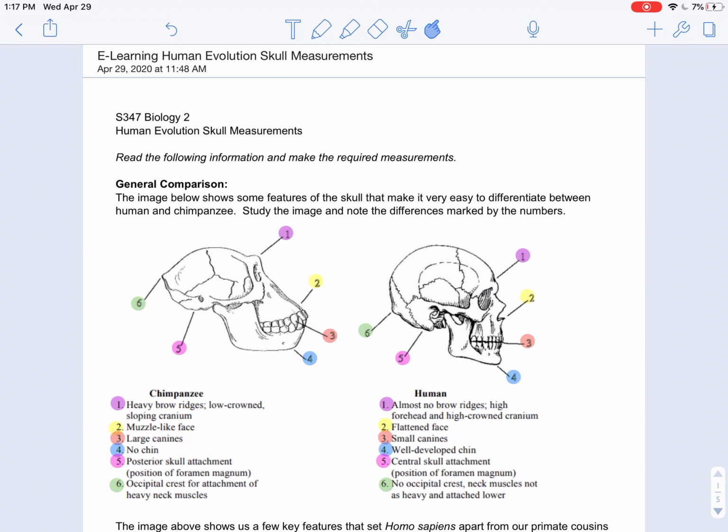So the comparison between the modern chimpanzee and the modern human does help us understand the differences between our modern physical features and more ancestral primate physical features. So as you read through those color-coded physical details there, that should help us understand some differences from where, physically speaking, our ancestors were in terms of their skull features and where we are today, and the differences between.